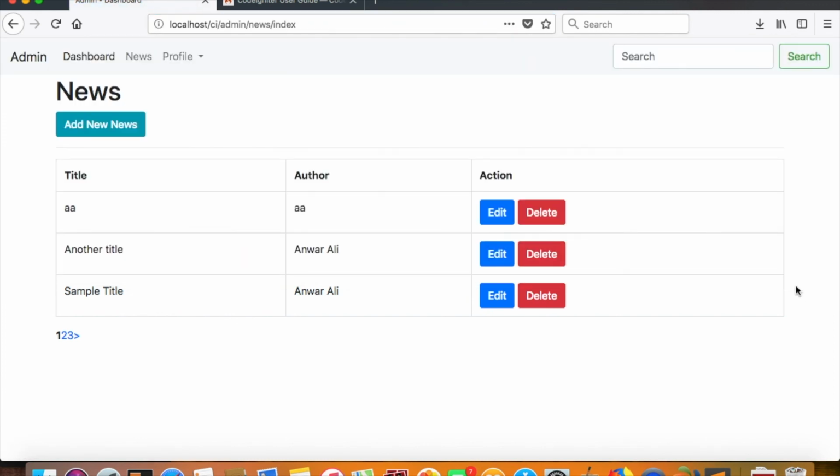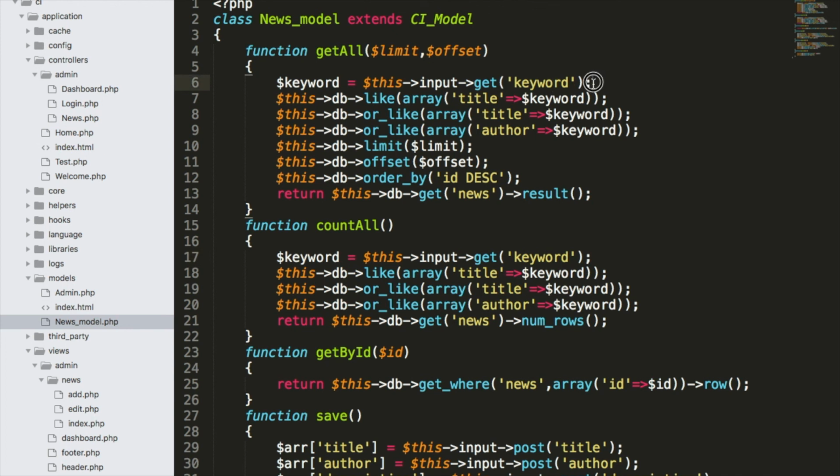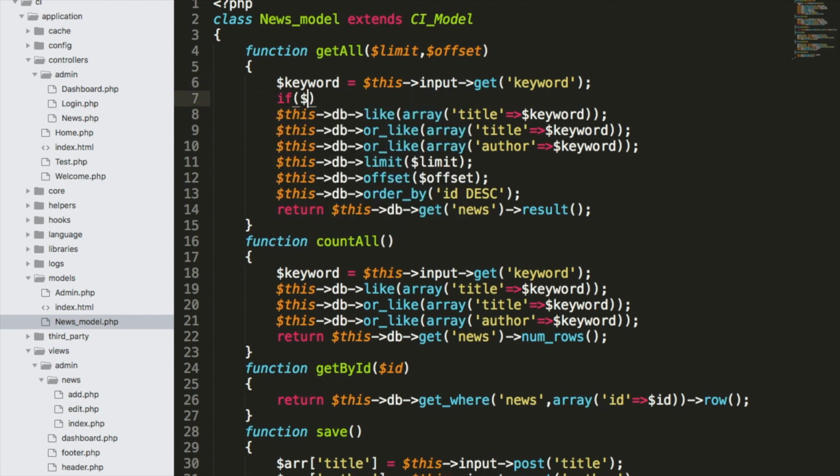So we have now completed each and every aspect of our pagination and search. But one more thing, as a good practice, I would like to suggest: since we don't always have our keyword being set, but we are writing the queries anyway, this is just making our query long. So we can minimize our query by checking if the keyword is set or not. Once we have grabbed our keyword, we can check if there is some value in the keyword.